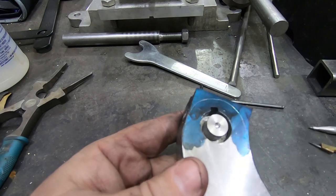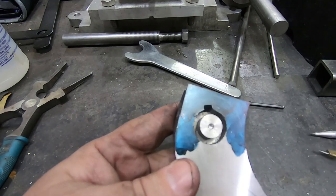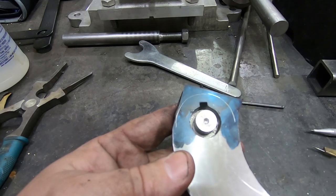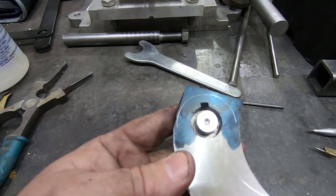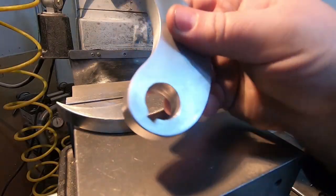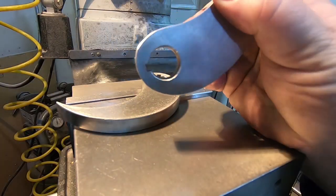To get that. And that'll smooth all out once I start... Well, first I'll cut off these corners, and then start just by hand on the belt sander taking that down to size. Okay, so finished cleaning up the ends.